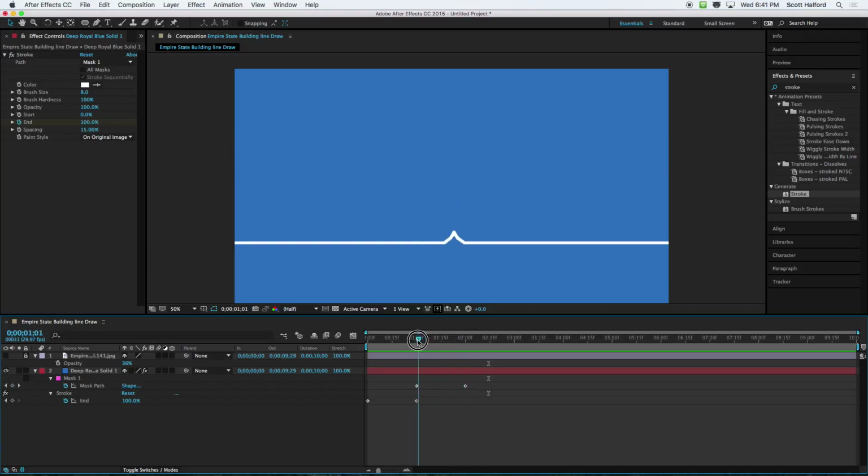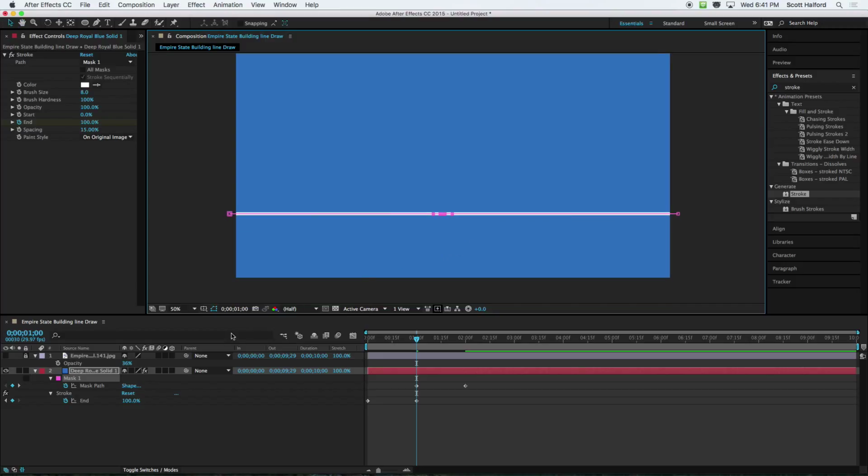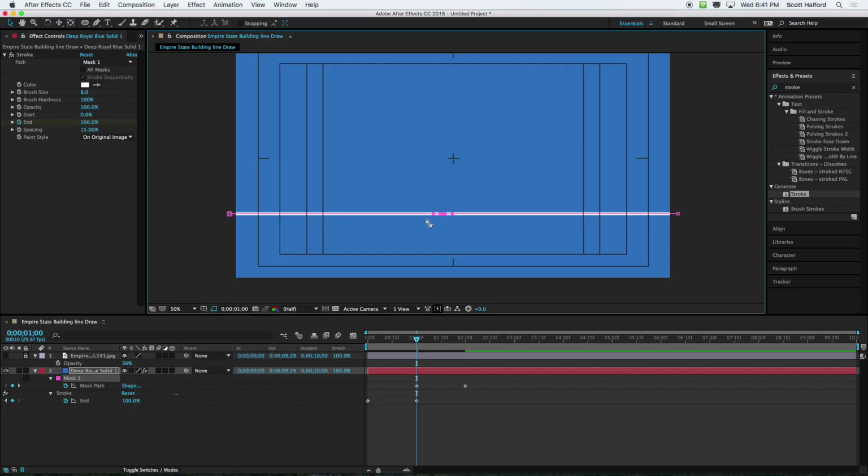It's kind of doing this weird movement thing. So what I might do is just go to my mask, select one of these points, draw a box around it, hold down Shift, and just nudge with my arrow keys over to where that's in the middle. How do I really find the middle, you might ask? Title, action safe, middle. I overshot it, so I actually want that right there.